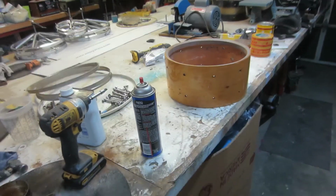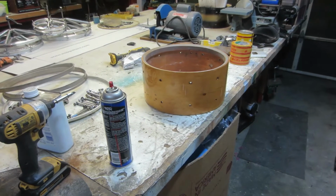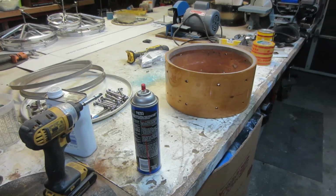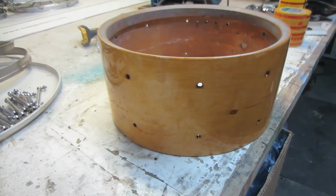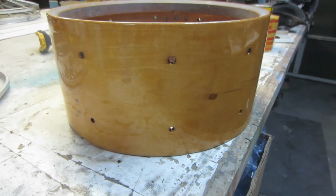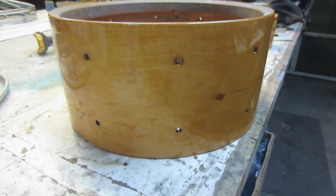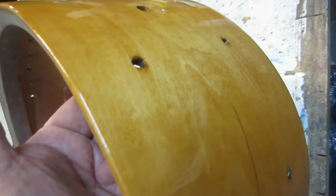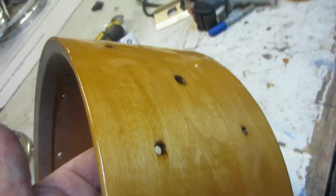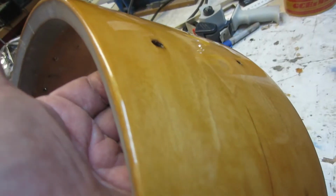Well guys, it's a new day, and you saw I was spraying the shell yesterday, and I thought I had it, and then of course it had time to shrink because it's hot here all the time, and lacquer shrinks up pretty good, and I decided to hit it with 500 to get out all the low spots. And I felt like I still wanted to hit it with another coat of lacquer, so that's what I've done. I block sanded it with 500 this morning, and I've put on 2 or 3 nice coats of the lacquer.